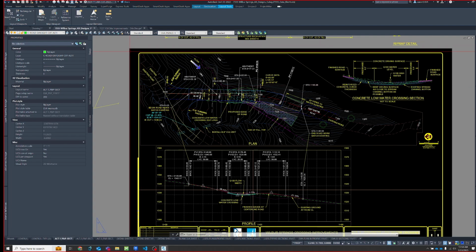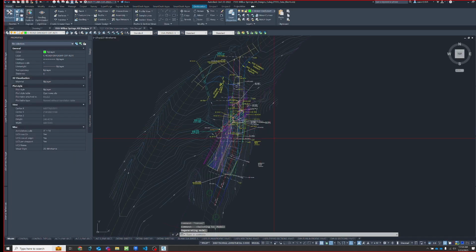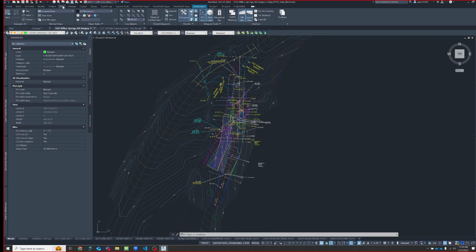There's one more thing that is related to layer states. They're called views, and view manager view states. They work a little bit like layer states, but you can add a location, animation. I haven't done the animation as much, and you can update layers. So I don't use them as much in Civil 3D, but I have when I've done architectural 3D models in AutoCAD a little more. So those are in the view tab.